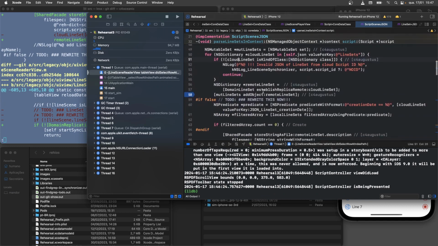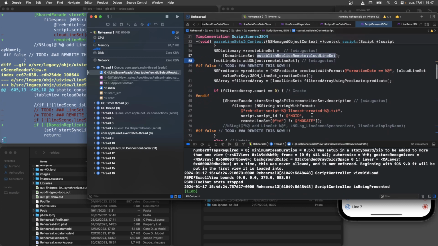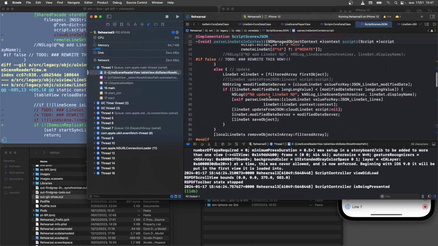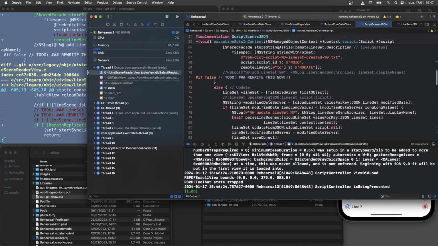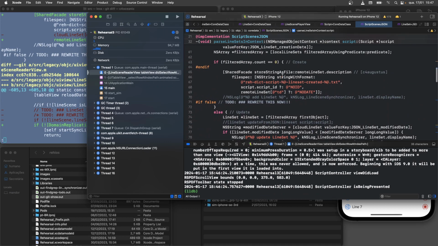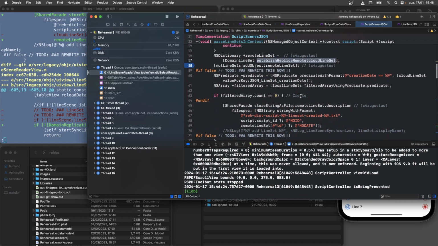So here we're basically saying establish a replica remote here. Then we're going to write it. This is the create. Remember, we're doing some comparisons here. We're actually going to compare it to the local copy. And then we're going to decide whether we're going to write it. If it matches the local copy, then we're fine. But for now, we're going to create it. At this point is where I actually want to say establish replica local.